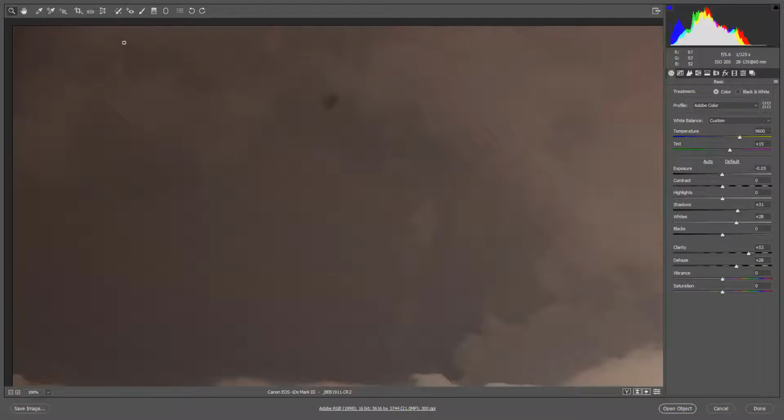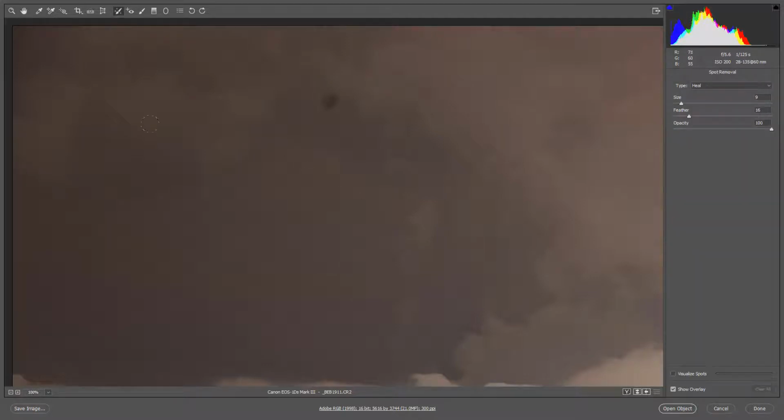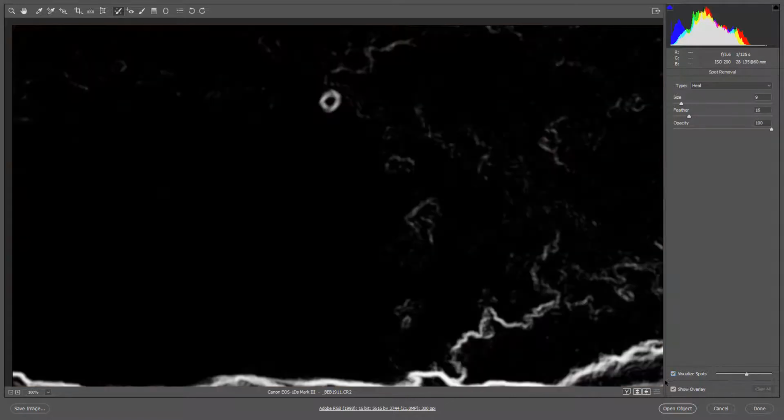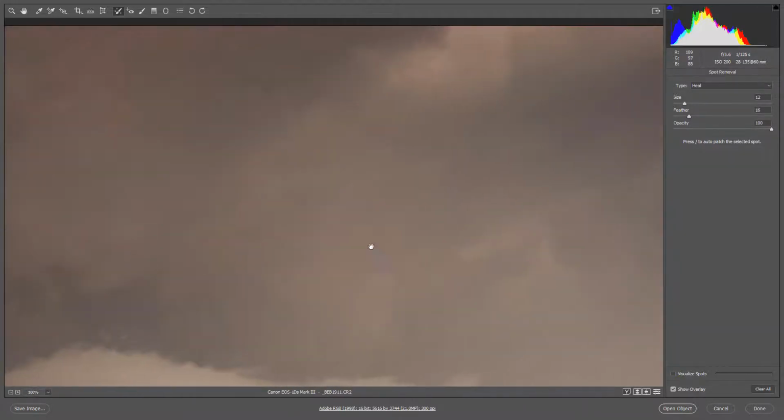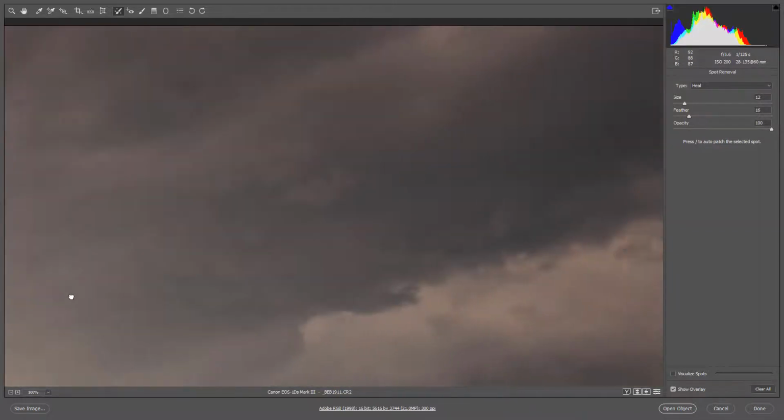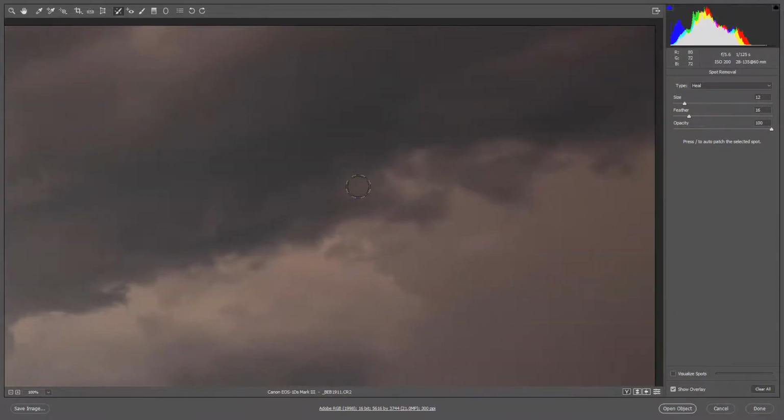But if we go back and pick up the spot removal tool and look at the visualize spots, there we can see the main spot we're dealing with here, but we can possibly see just a hint of one just there. But you can see how easy they are to see when we turn on the visualize spots. But the reason I brought you into this picture is for a slightly different reason, because this one doesn't have too many spots, but as we move across the image, if we see any, then we can just give them a touch with the tool.